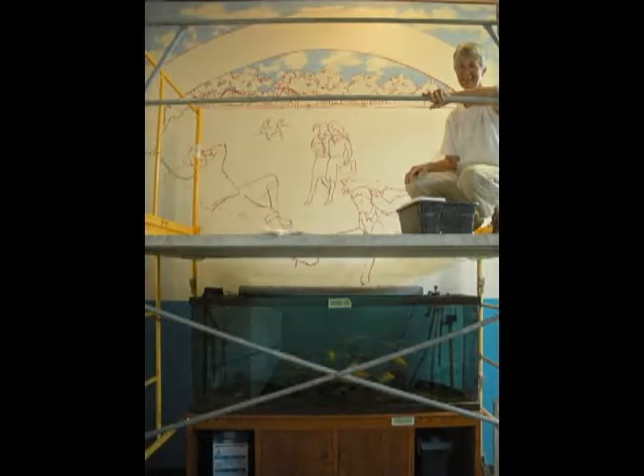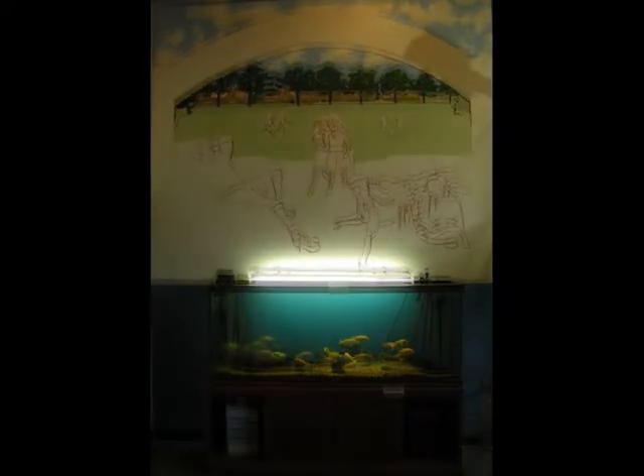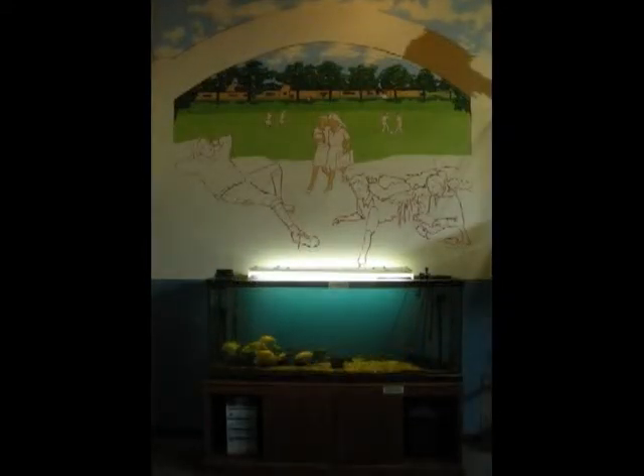I put in the trees and the school buildings, and the colors will change a bit as the mural progresses. The school building is actually not this long, but it needed to fill the space, so I made up an extra 20 feet. The arch at the top will have lettering. I'm really bad at lettering, so I'll buy some stick-on-wall letters and put them up later. I can have students paint colored fish and insects on contact paper and stick those on the blue wall behind the tank.